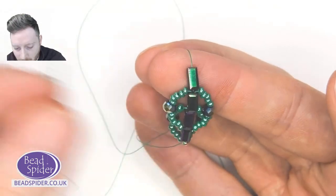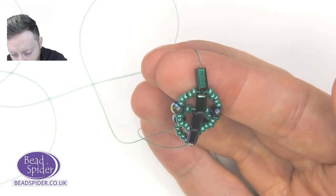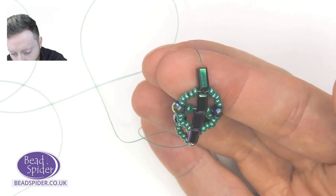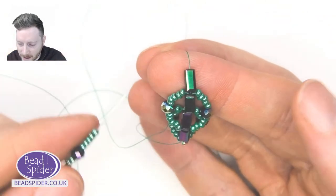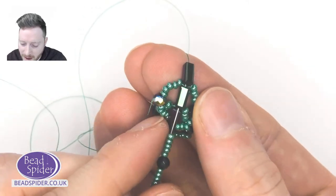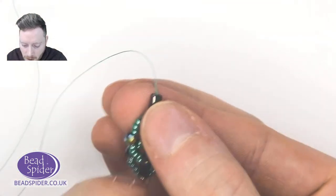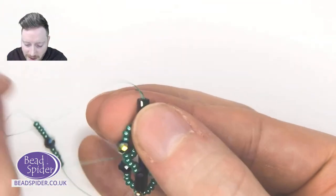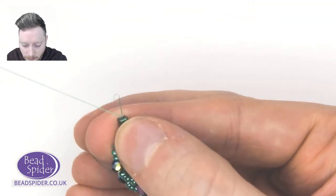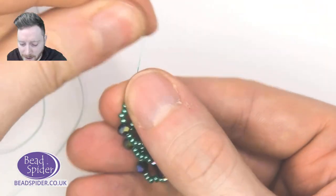1, 2, 3, 4, 5 beads, 1 crystal, and 5 more seed beads. Loop back 2 crystals, and we'll go into that brick right there. And as we pull it all the way through, just keep your thread on top. This is the key to it, is making sure your thread stays nicely on top and sort of out of the way, so it doesn't get caught anywhere else.